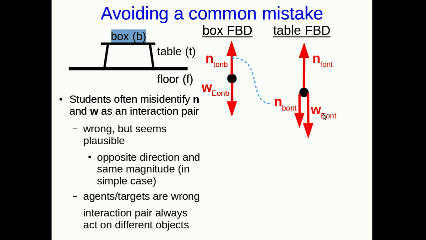Well, what about these weights? That leads us to something sort of a little surprising. These are exerted by the earth, and so we have to go and look at the free body diagram of the earth to find their partners. So here's the free body diagram of the earth, ignoring the fact that the sun and the moon are exerting forces on it, and we're just focusing on the earth's interaction with the box and the table. Because the earth pulls down on the box and the table gravitationally, the box and the table must pull up on the earth. And that seems surprising and perhaps even implausible, but we actually see evidence of this sort of thing all the time, especially in a place like Cape Breton here.